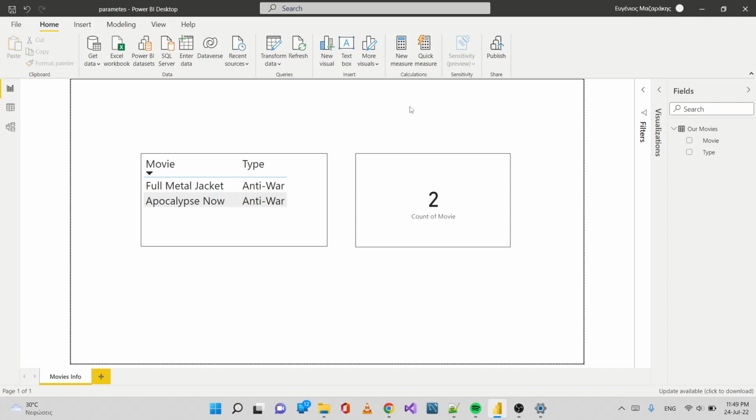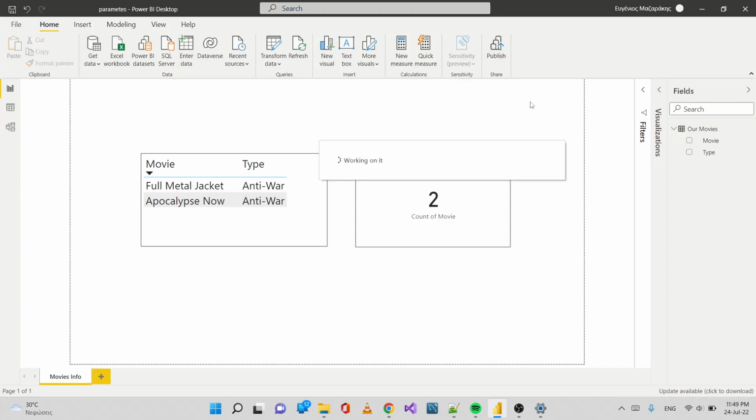Now I want to publish the report in a Power BI service, and I want to see the report through Cloud Power BI service and use parameters through Power BI service. Let's go to publish. First of all, save, then publish.